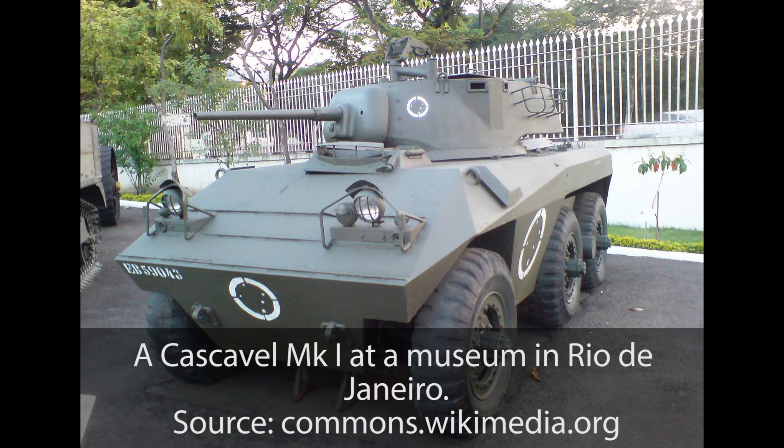Another matter was armoring the Cascavel. After testing, the PQRMM-2 engineers discovered that a bimetal armor plate with high hardness of 700 Brinell on the outside — to blunt bullets — and low hardness of 250 Brinell on the inside — to prevent spalling — gave significant advantages over homogeneous steel. The bimetal plates provided about 1.8 times the effective protection against 7.62mm rounds and 1.5 times against .50 caliber machine gun fire. This improved effectiveness meant less armor was needed, making the vehicle lighter.